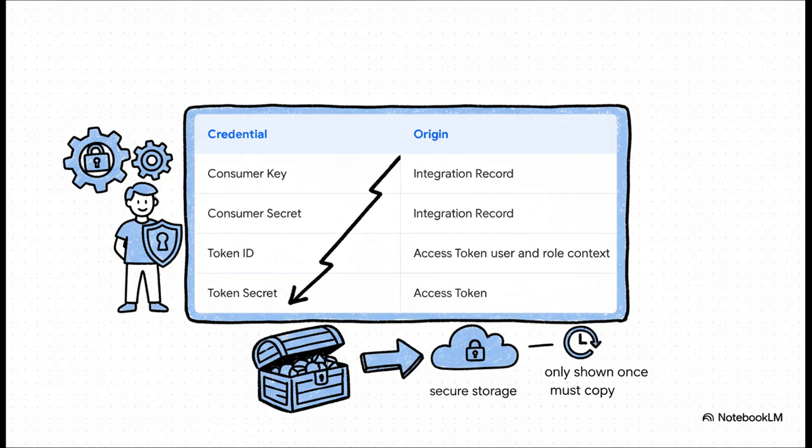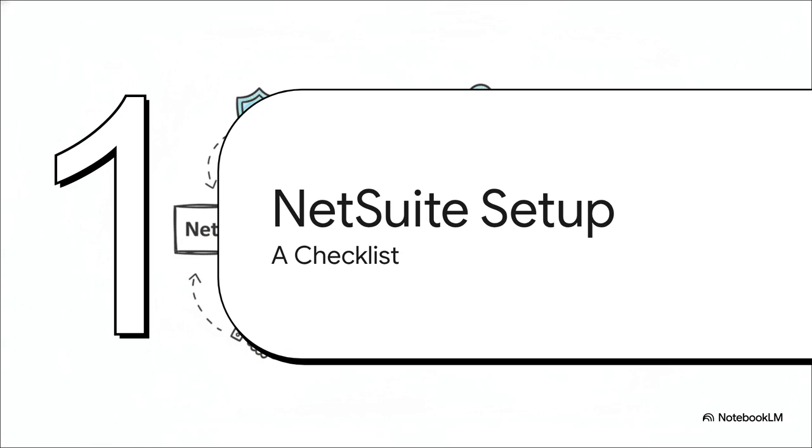And here is the absolutely critical part. The secrets are only shown to you one time. The moment you generate them, you have to copy them and put them somewhere safe, because you will never, ever see them again. All right, let's roll up our sleeves and actually walk through the clicks you need to make inside NetSuite. This is your step-by-step checklist to get those 4 keys.